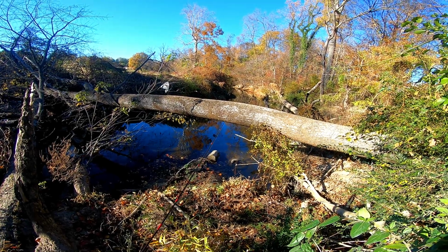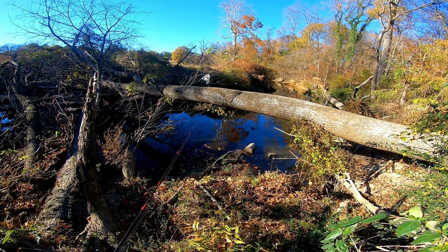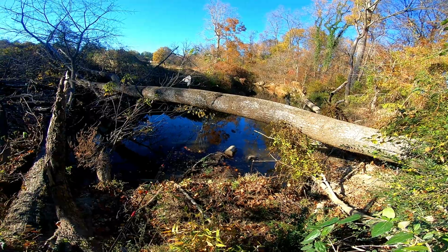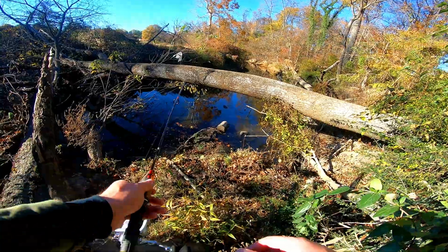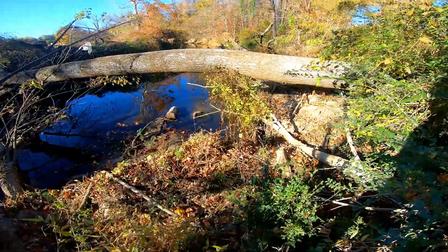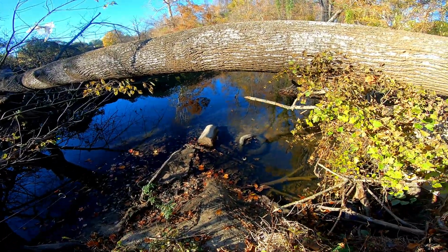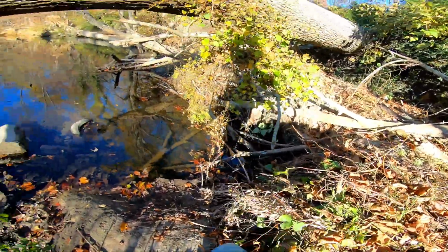All right, people. I think I'm at an area that I fished in the spring last year, 2022, and it's changed a lot. All these trees have fallen. It looks a little wider, but it looks like there could still be some fish in here. So I'm gonna get down to the water here and cast around a little bit. I'm not doing any wading today. I'm just bank fishing.